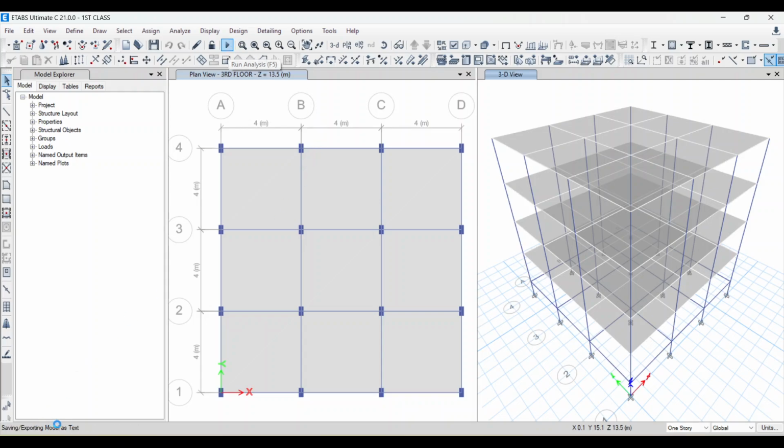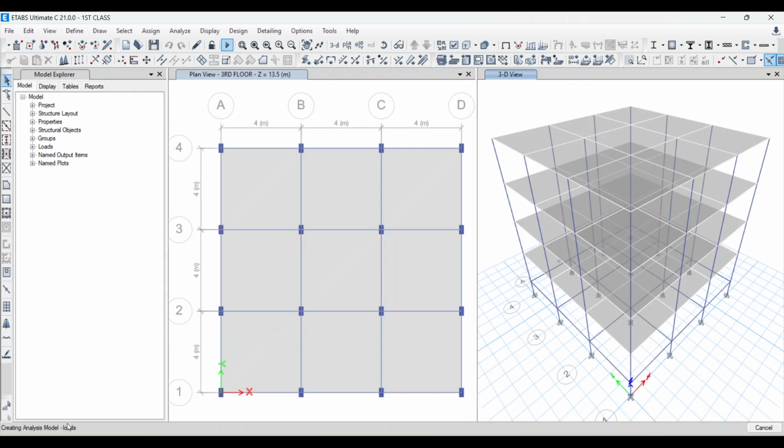Here you see at the left side the model is running. Analysis is running, just wait. You need to wait for a minute because the run is in progress.